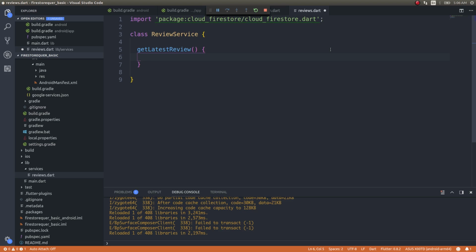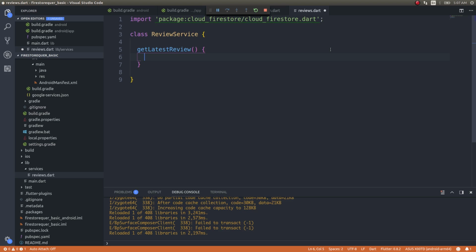The other one is to use a stream. In simple terms, a stream is like a river. You can just step into the river, drink water, and then get out of it, and still the water will continue to flow. A query snapshot, a future, is like purchasing a bottle of water from your store. You just request a bottle of water, pay the price, get the bottle of water, and then leave. That's it, right? So that's the simplest way of saying it.